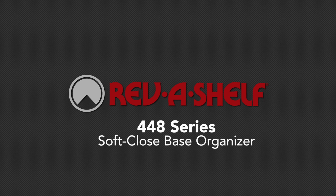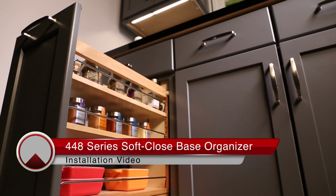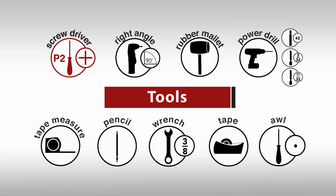Welcome to the 448 series soft close base organizer installation video. Before we begin, you'll need the following tools: a number 2 Phillips head screwdriver or right angle drill, a rubber mallet or hammer, power drill with a number 2 Phillips bit, 3/32 inch bits, and an 11/32 inch bit, tape measure, pencil, 3/8 inch wrench, tape, and an awl.